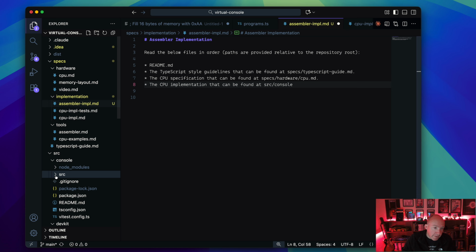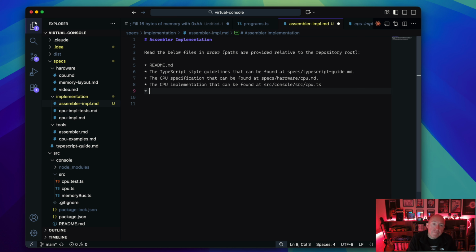I also tidied this up so it's a little bit neater as well. It'll find the memory map if it needs it from the CPU implementation, so I won't bother specifying that. /specs/tool/assembler.md.